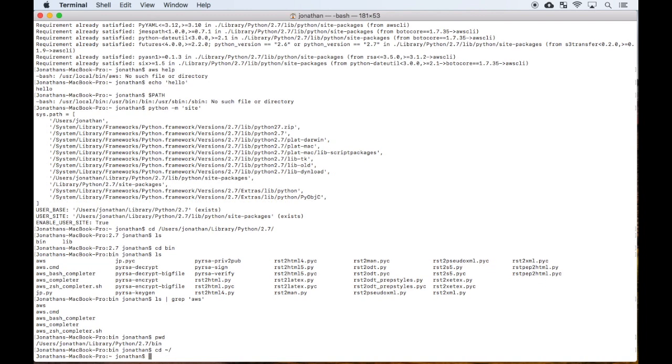And to add this to our path, every time that we start up our command shell, we're going to want to do this in a file called .bash_profile. So it may or may not already exist on your computer, but I'm just going to create one right now. So it's going to be vim .bash_profile. Vim is just a standard text editor that pretty much every computer has these days, as long as it's Unix based. So we're going to use Vim and open up this new file called .bash_profile.